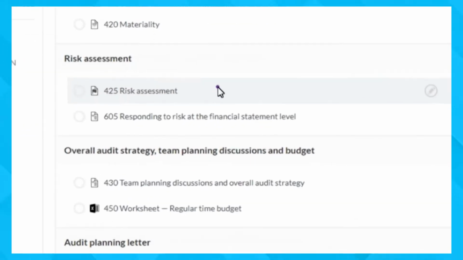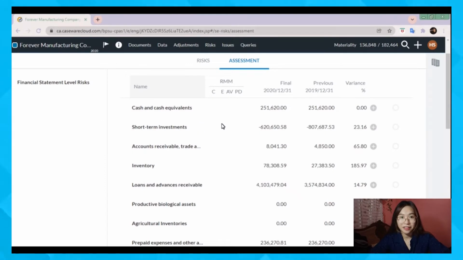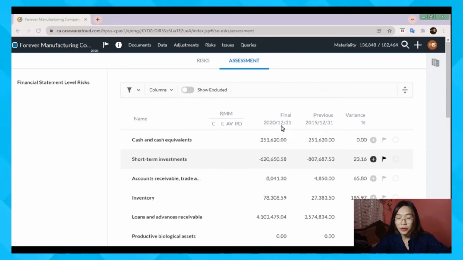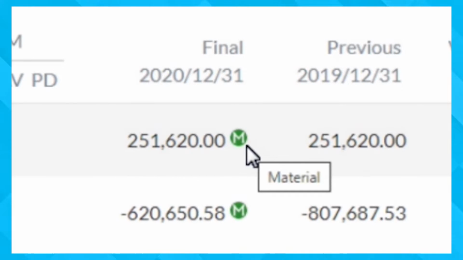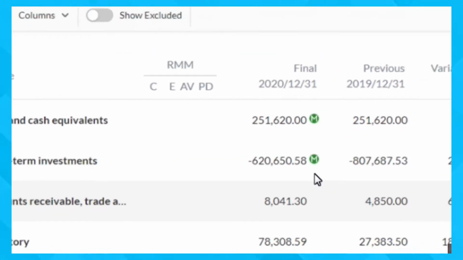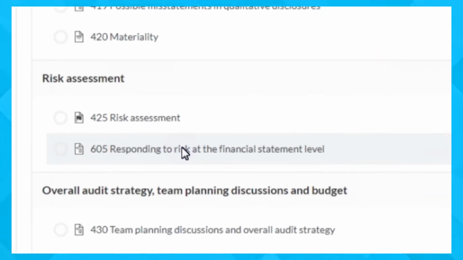So, proceed na tayo sa Code 425 Risk Assessment page. So, this is an import hub or summary ng mga engagement and where you will plan most kung paano ka magre-respond sa mga identified risks. You can use this to document your assessment sa risk levels ng financial statement areas based sa information na nag-gather mo for both financial and from the risk identification and assessment phase documents. Yung may M na symbol, meaning nag-exceed siya sa materiality, and makakatulong to para mas mag-guide tayo sa planning ng audit response. Code 605, Responding to Risk at the Financial Statement Level.